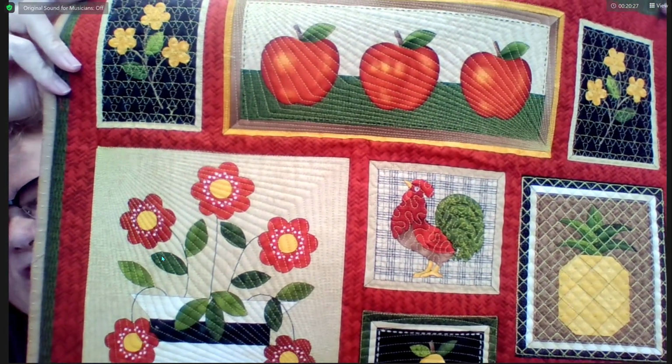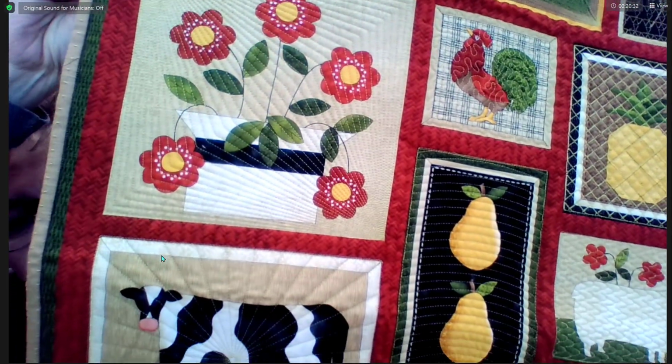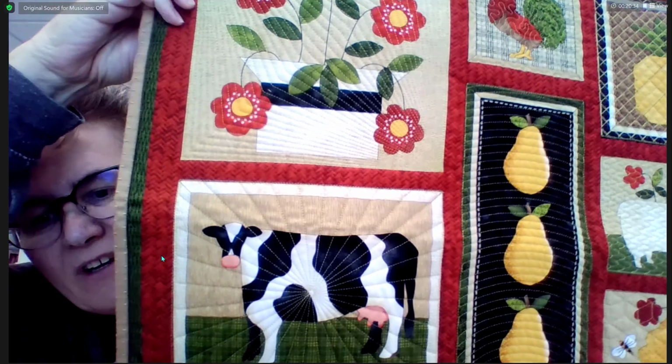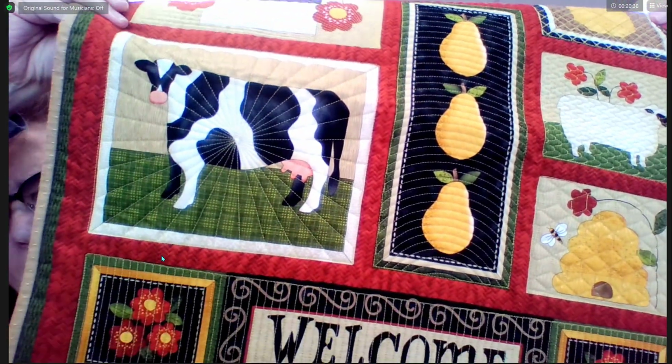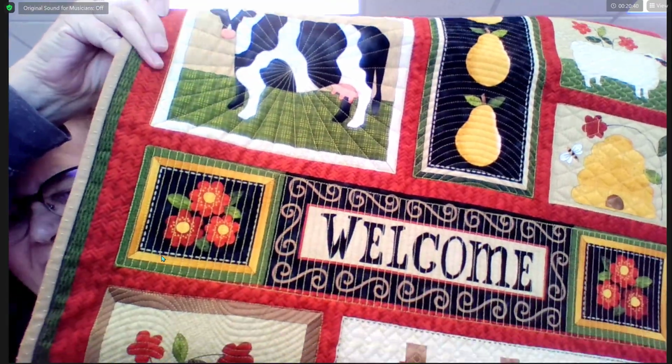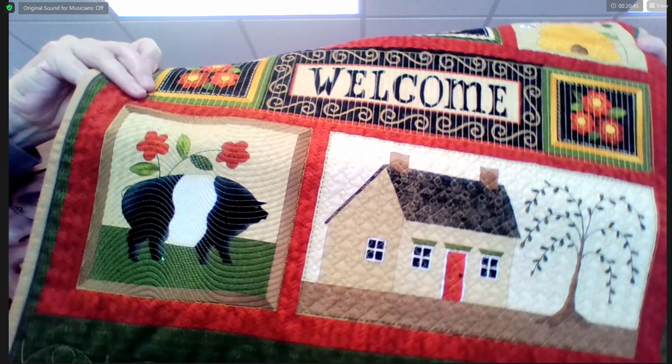And so you can see each block has its own little stitching. Let me just keep coming up so you can see. Each one is a different pattern that I brought in. Okay, so that's the project. So let me show you how I do this.